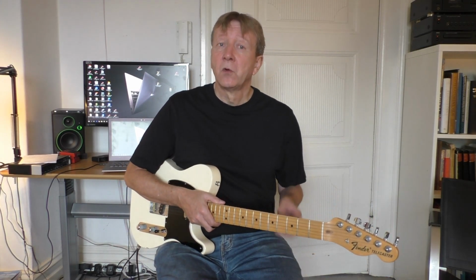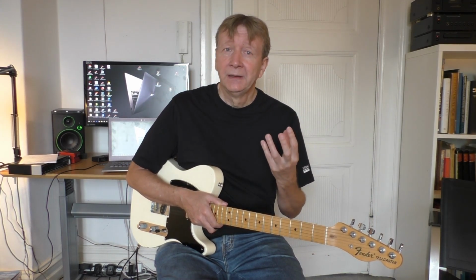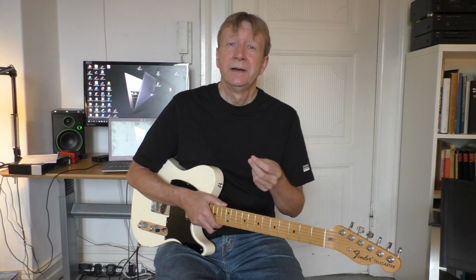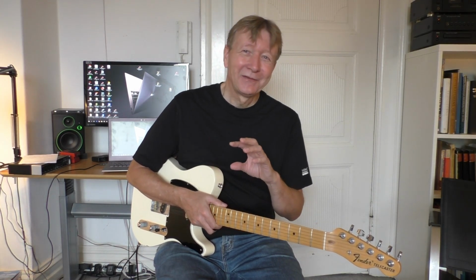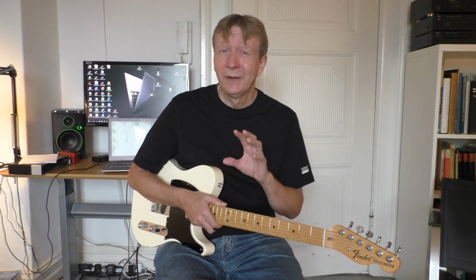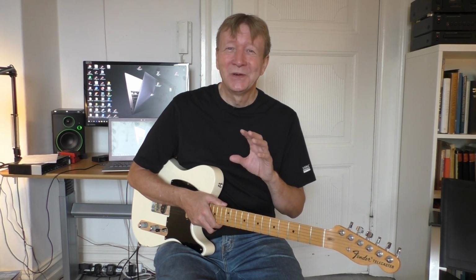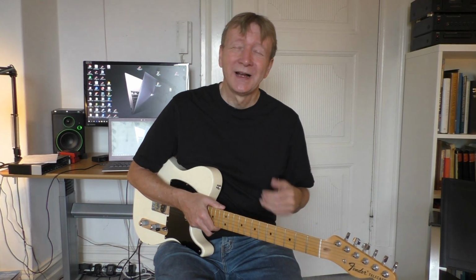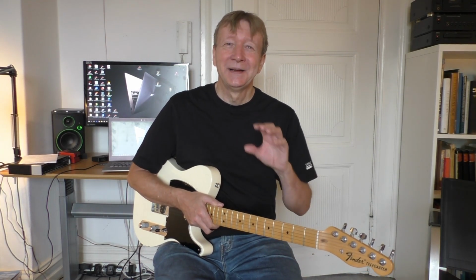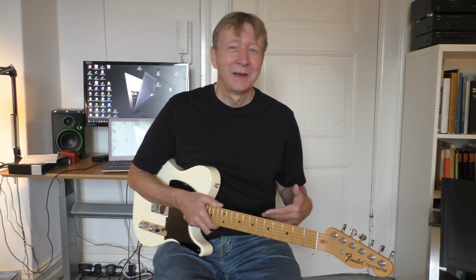But the important thing is to get the patterns into your fingers, and then you can throw in a little blues lick in the middle of the arpeggio, and suddenly you hear how bluesy lines you can make inside the arpeggio, and then you will see what the whole concept can be used for.